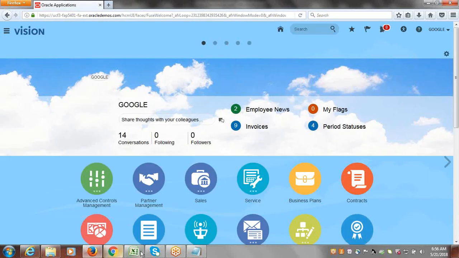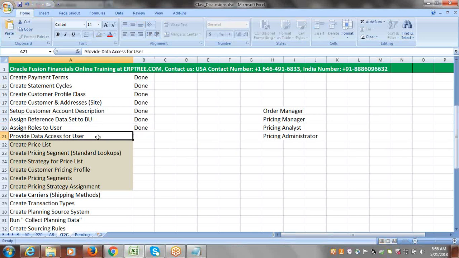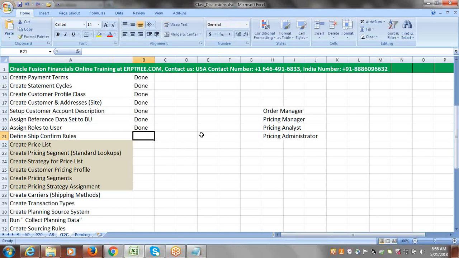Fine. So we'll look at other setups. So roles we assigned, role related access. We provided data access for the user. These are the four roles we assigned, and we mapped the BU to those roles for our user.